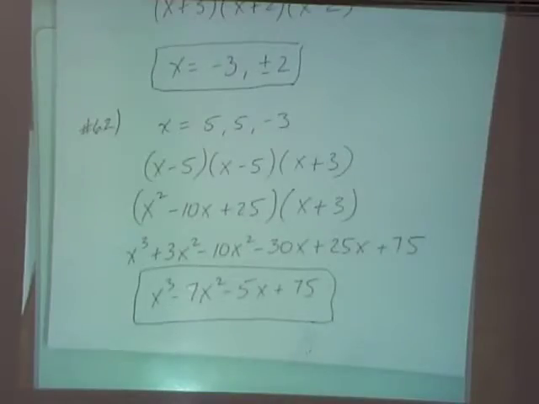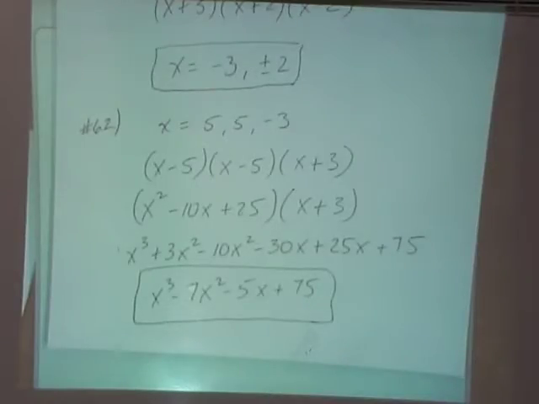25 times 3. We're good with this one? Questions? If you were trying to go backwards and do it over again, the ratios aren't the same. Correct, you could not group it. So if you were trying to go backwards, what would you do? Quadratic formula on a cubic? There's 4 terms. The GCF's 1.